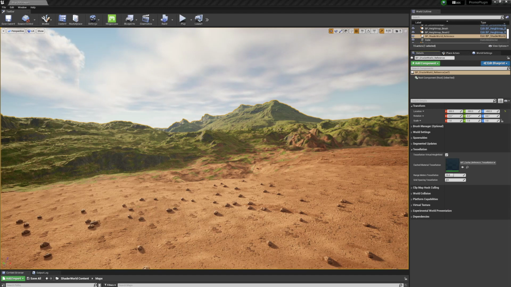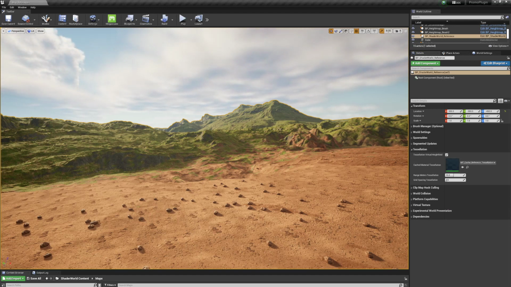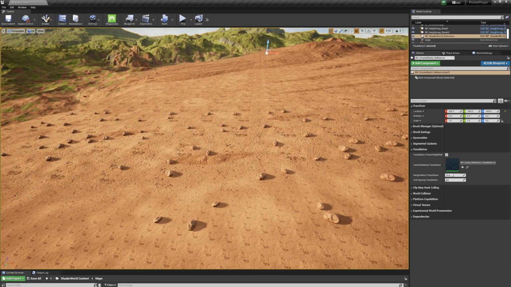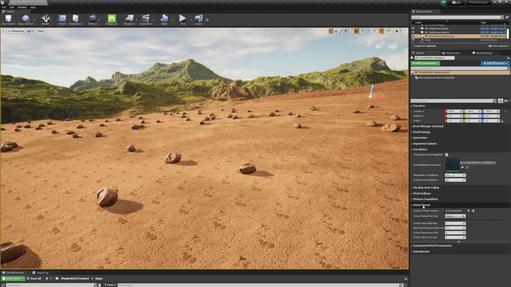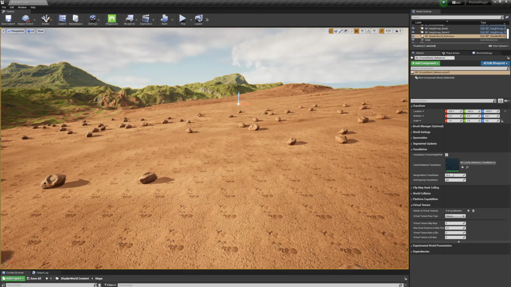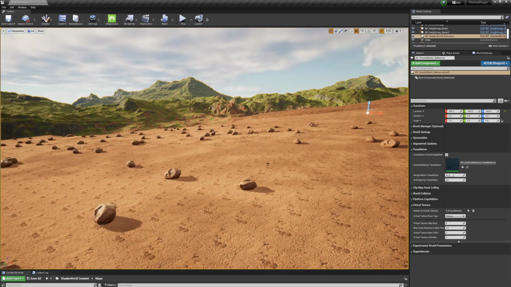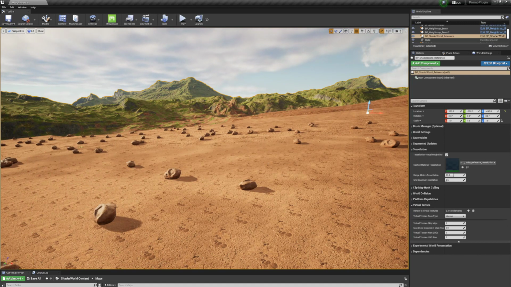So we've seen the new landscape materials, we've seen the segmented computation, you've seen the tessellation replacement. I also added the runtime virtual texture support, so I've coded it, it's implemented in the code. I haven't fully tested it, but you can see there's virtual texture there. And you can set it up and it's going to be applied to the landscape. I haven't tested it out fully, but it should work. The hit brushes are now able to change the materials, and the water material has been updated.